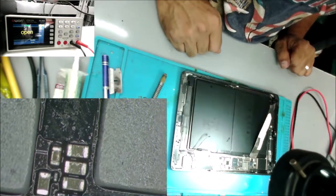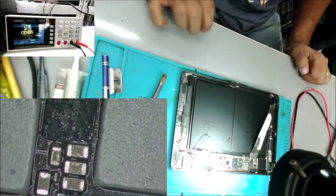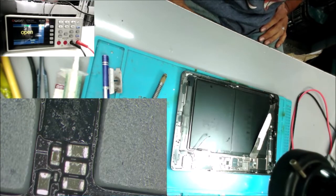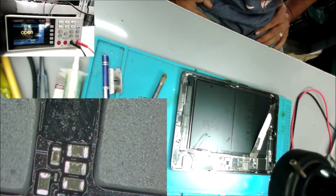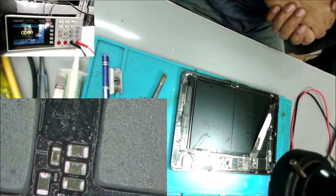So I got this iPad to work. The customer said he's going to mail me another screen to put the iPad together. I'm still waiting for it, but we are sure the backlight works.